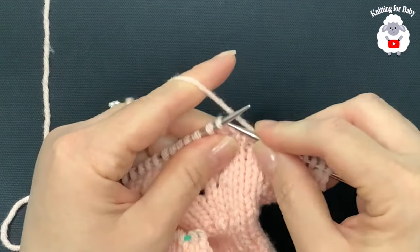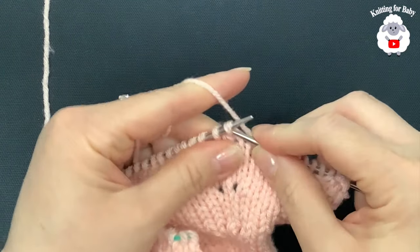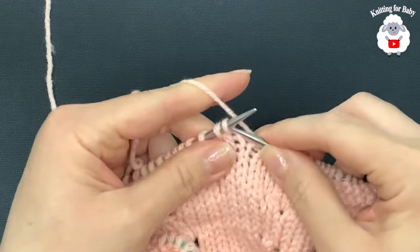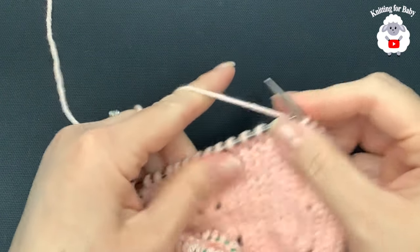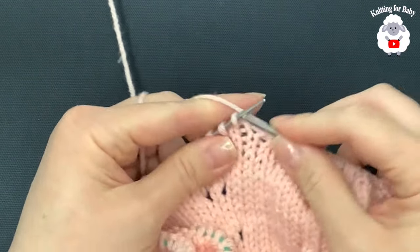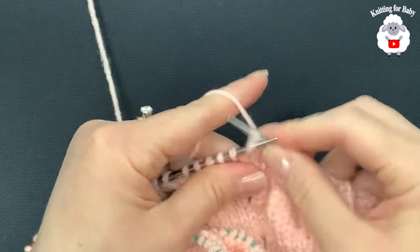This is all I'm going to do. I'm not sure how many rows I'm going to do. The only thing that you need to do from here on is to add the buttonholes every 12 rows. So far we have done 3. So you need to continue in that same way, adding your buttonholes. Now, I'm not exactly sure how many rows I'm going to do here, but continue watching.